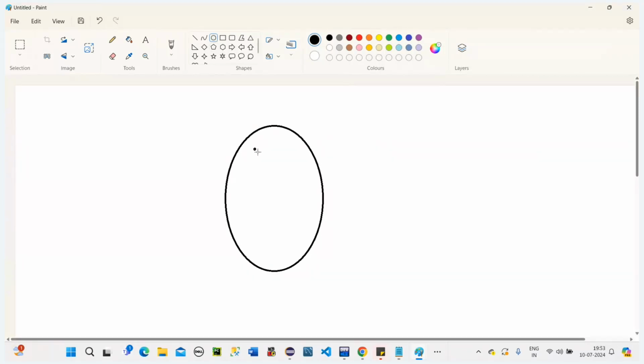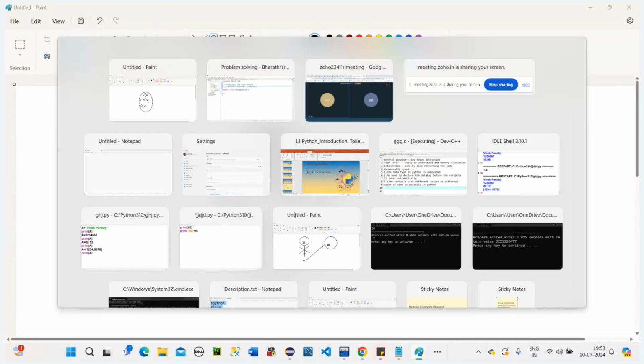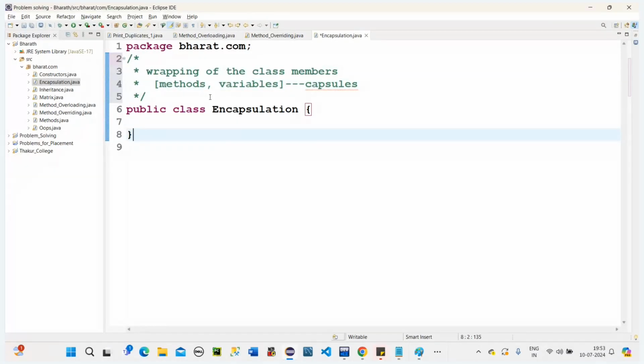This is the total big capsule, and these are the small pills. So these all are protected. They all are wrapped in the capsule. You can think of it as a capsule or anything else. I think you got the idea, right? So wrapping of the class members, methods and variables.